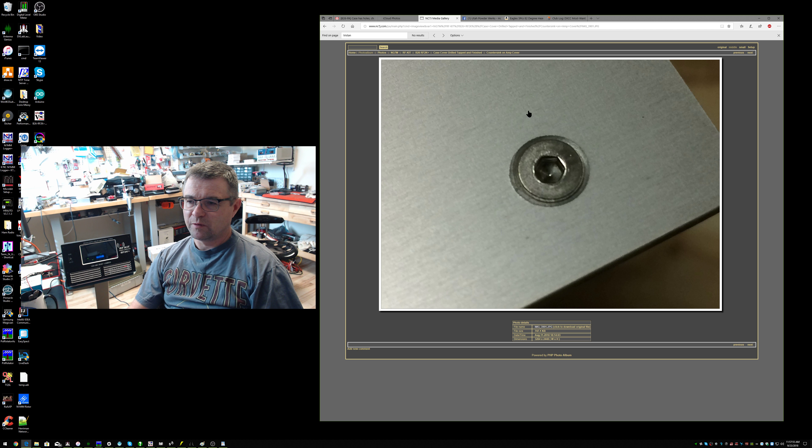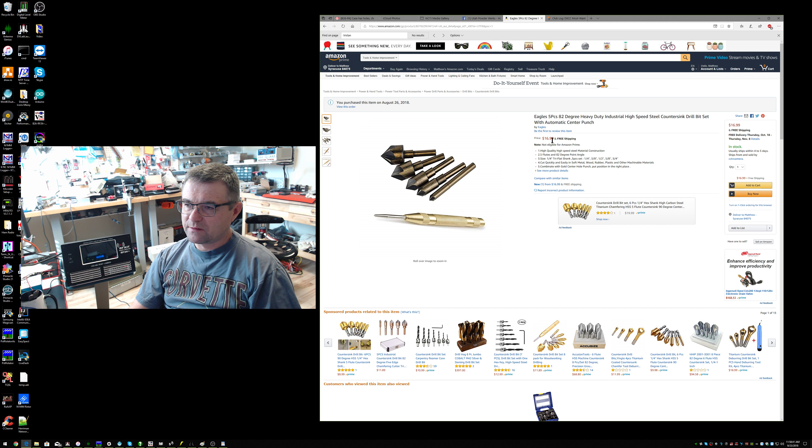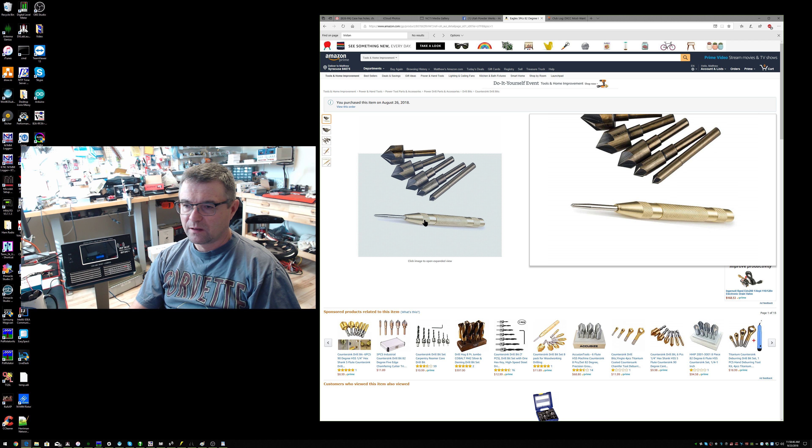With the hardware that comes with the kit — I believe it's stainless steel — these are M3 countersink screws. Later I purchased some five-fluted countersink bits because I like doing this stuff. In hindsight I would have used a quarter-inch countersink bit to countersink the cover. These countersink bits were acquired from Amazon for around $17, and they came with a nice spring hole punch which I'll show later. For about $18 I thought it was worth it — that hole punch snaps a hole right where you want it on aluminum very easily.